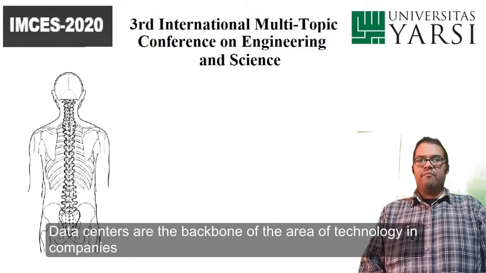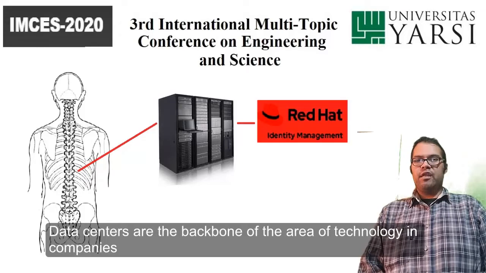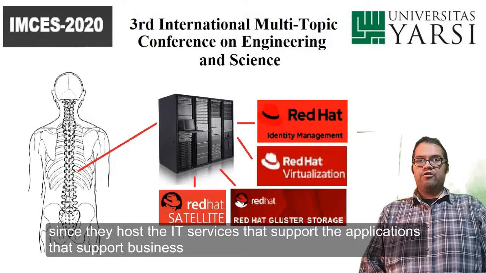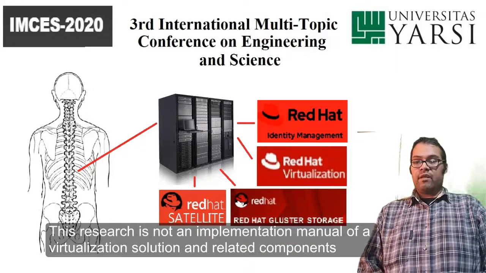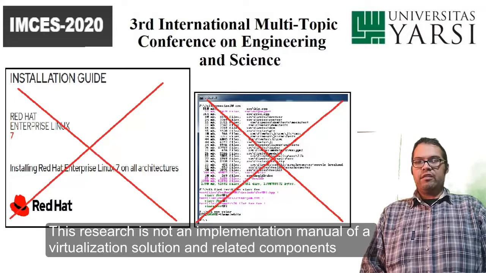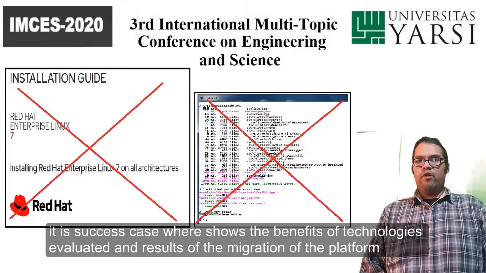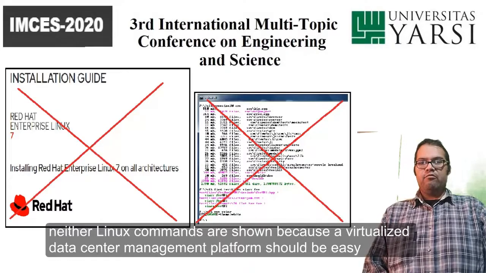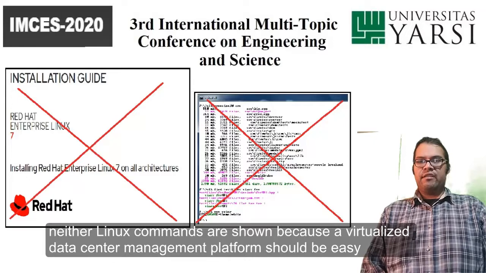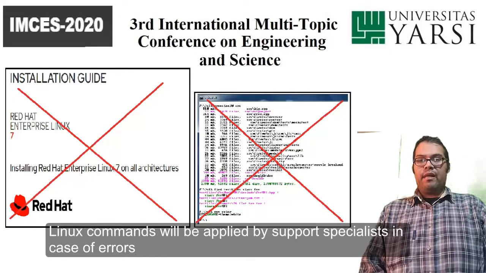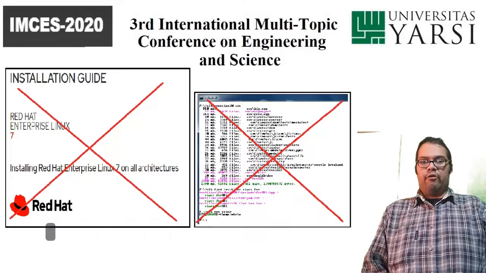Data centers are the backbone of the area of technology in companies, since they host the IT services that support the applications that support business. This research is not an implementation manual of a virtualization solution and related components. Each success case shows the benefits of the technologies evaluated and the result of the migration of the platform. Neither are Linux commands shown, because a virtualized data center management platform should be easy. Linux commands will be applied by support specialists in case of errors.